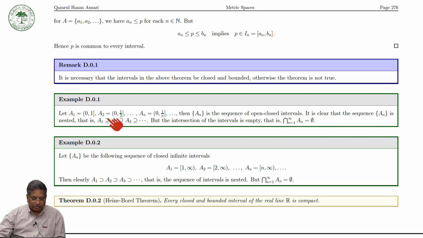So it means that the closedness of the intervals is important, and this we have also seen in the case of the finite intersection property, where the closedness is also very important. Also, we can see a sequence An of closed infinite intervals. There we proved the diameter of the set converges to 0. So we have a sequence of closed intervals, and of course the nested interval property holds, and the sequence of intervals is nested, but the intersection is empty because the diameter converges to infinity.